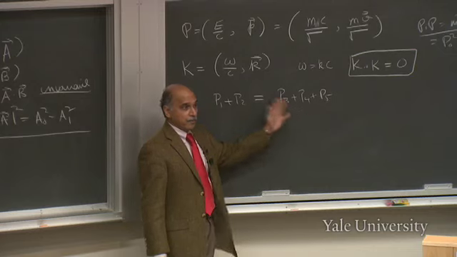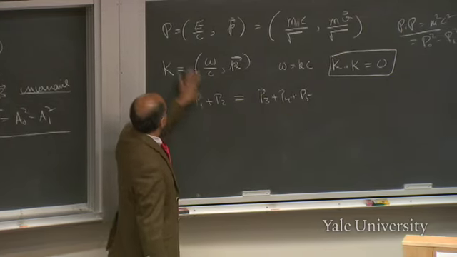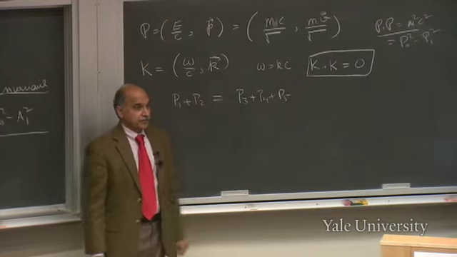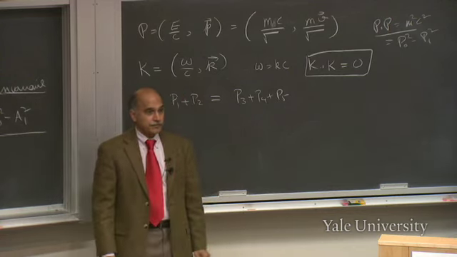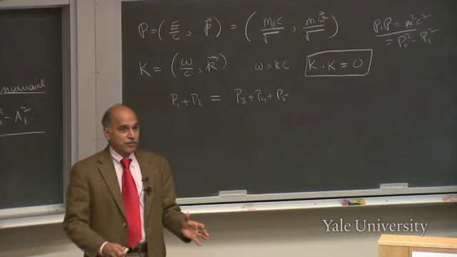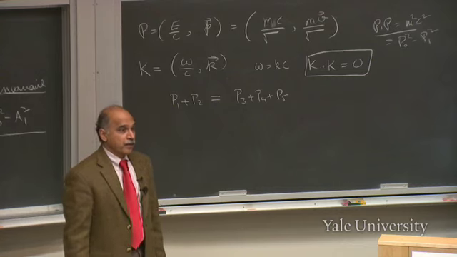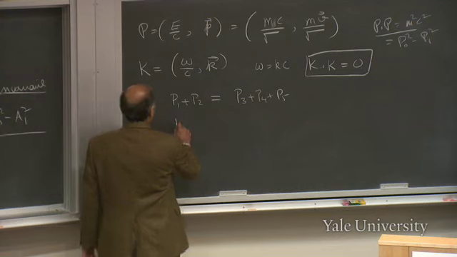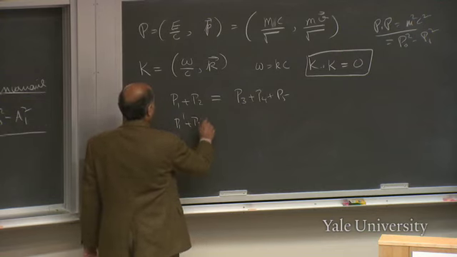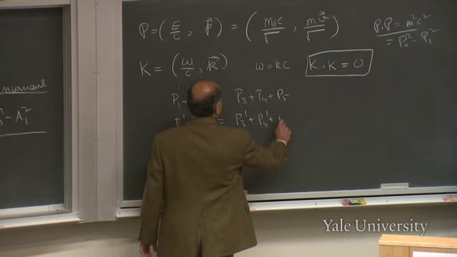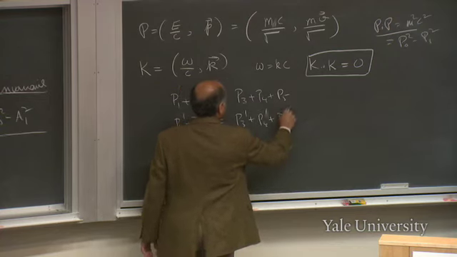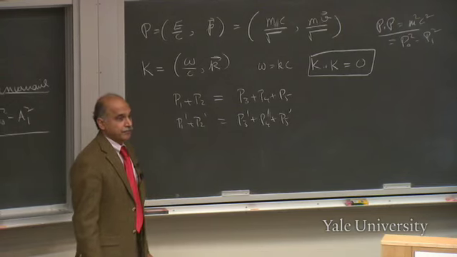Let's take an example where this is true. Each P is a 4-component object like this. Suppose I say incoming equals outgoing. Now, if you see the whole collision from your frame of reference, then I maintain that the numbers you get, P1 prime plus P2 prime, will also equal P3 prime plus P4 prime plus P5 prime. That's guaranteed, and I want to tell you why.